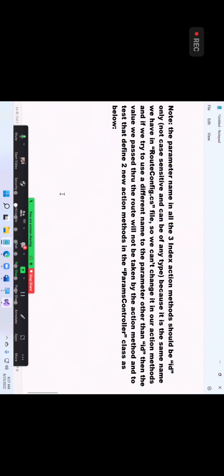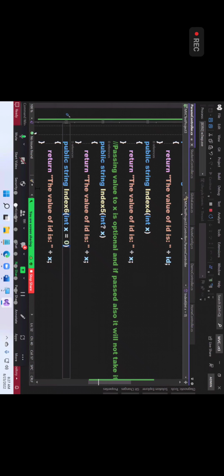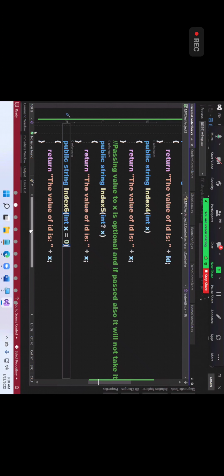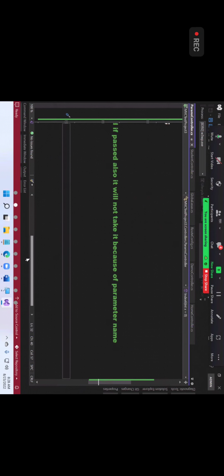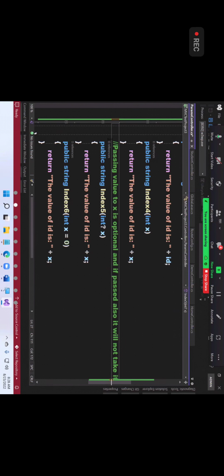See here, passing a value to X is optional, and if passed also, it will not take it because the parameter name is mismatching.